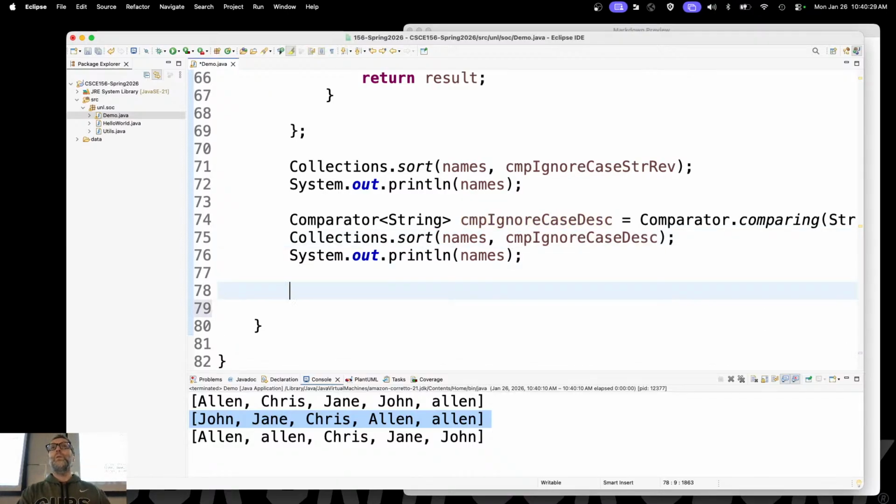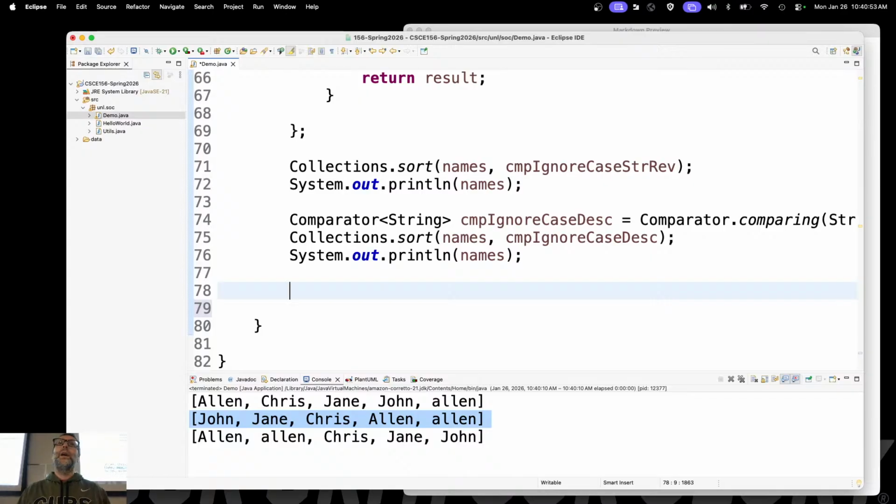We would want to search through it. What is the most efficient way of searching through a collection? Do you remember from CS1? There's something called linear search, right? That just starts at the beginning and says, is that it? Nope. Is that it? Nope. And if you've got 1,000,000 elements, you're going to end up making 1,000,000 comparisons. If you've got 1,000,000,000 elements, you're going to end up making 1,000,000,000 comparisons.